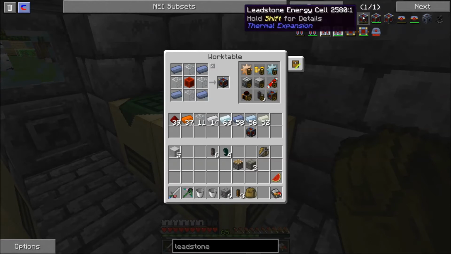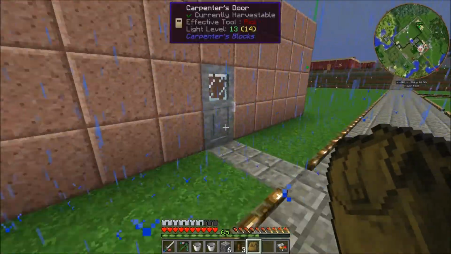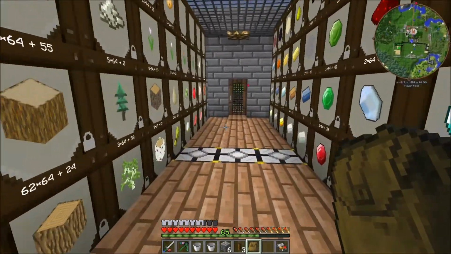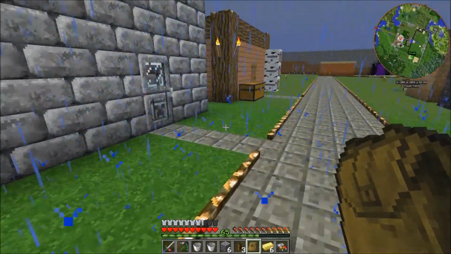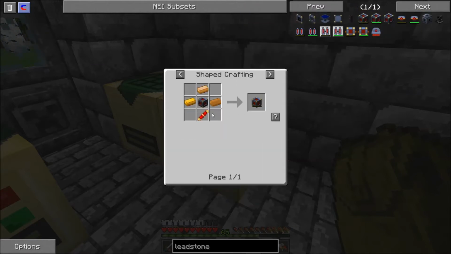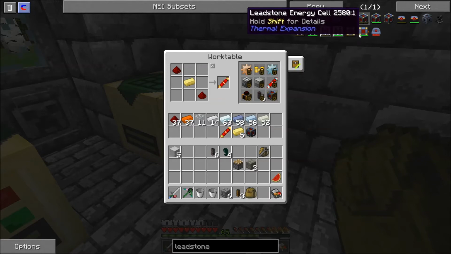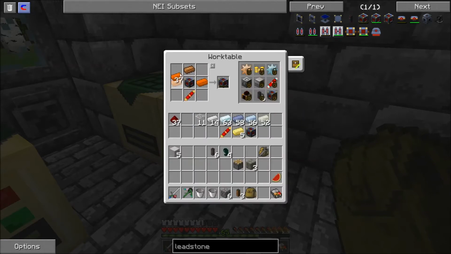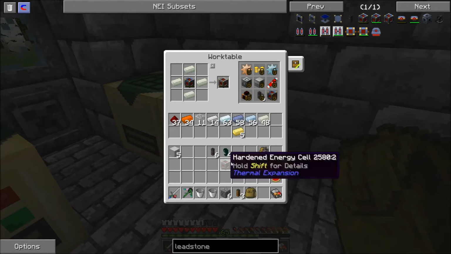So next thing I need is one of these. Means I need a piece of electrum. Okay. And I was making one of these, right? Okay, then we want to make that hardened.